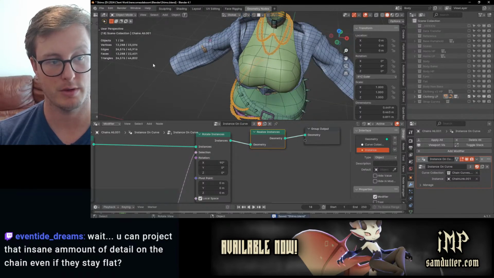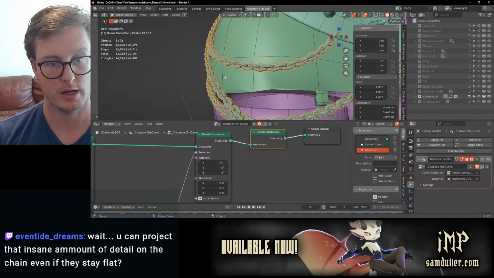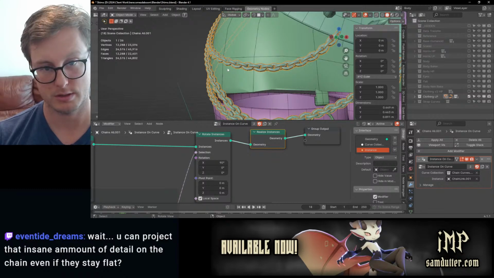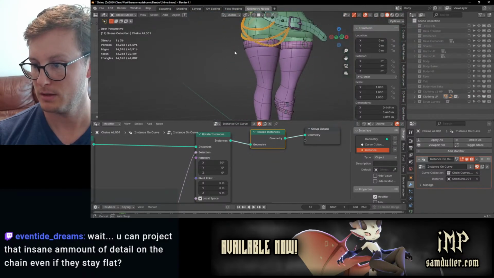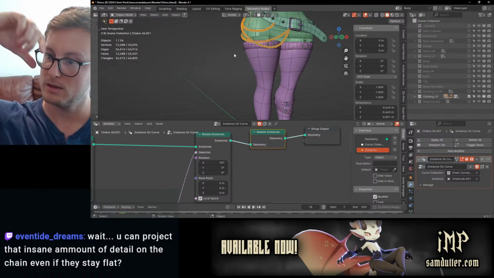I mean, that's a lot. 24,000 just for the chains. Just the chains. You retain the same amount of detail on the chain, even if they stay flat.